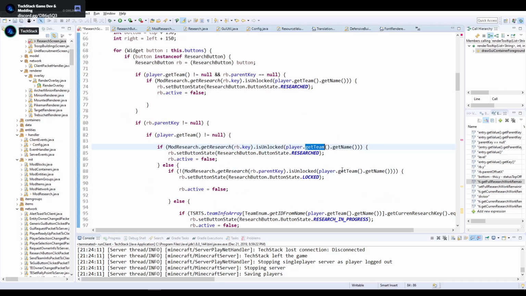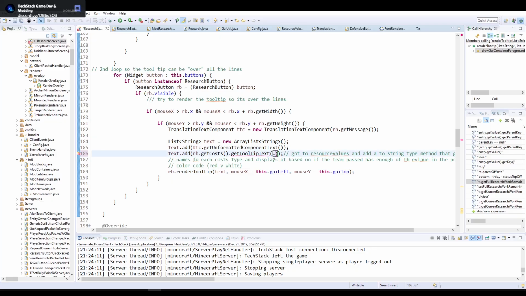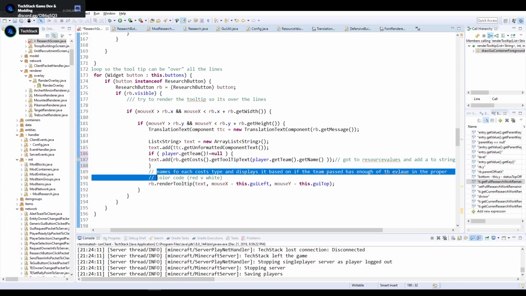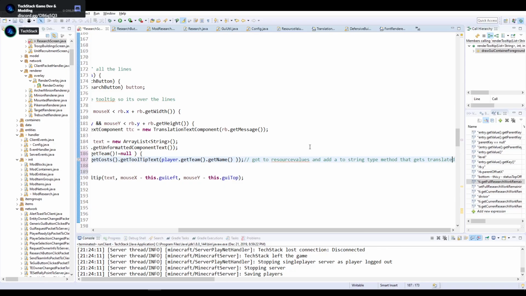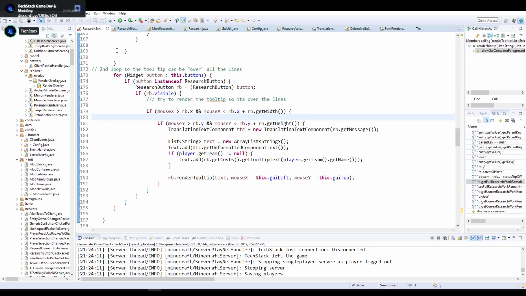Get players team. So this portion, if we do a null check first on it. Okay. So that, and we will say if player dot get team is not null, then we can do this additional line here, and we no longer need this because that was just a note for myself from what I was doing earlier today to remind me that I needed to do this. Okay, so let's let it compile.